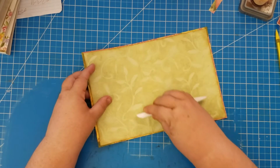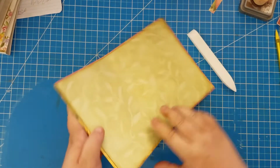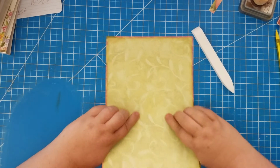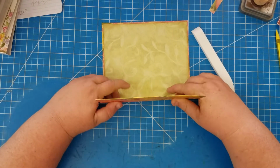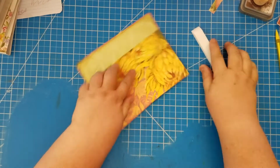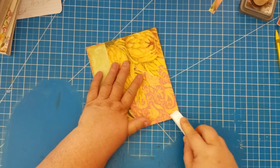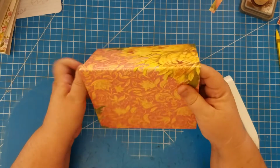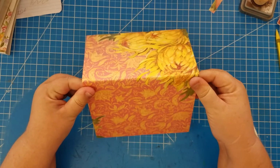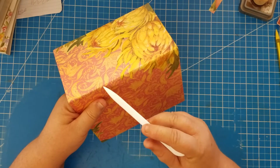I didn't get enough glue on there. It's buckling up. Oh well. And now you can see my paper popping up. I didn't get enough glue in there. Darn it. And now I'm just gonna bring that fold over and press with my bone folder. The reason you can fold all the way over with this is because it is just lightweight chipboard, okay? I can see my paper did start to crack here just a little bit.